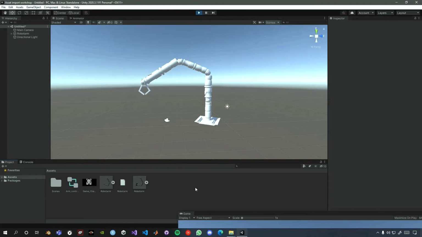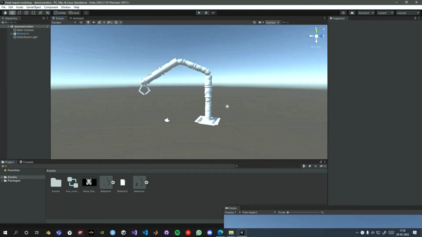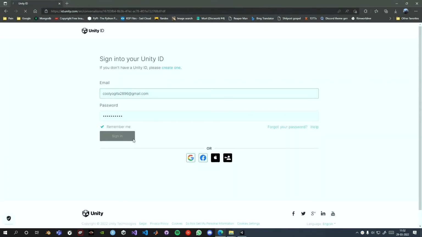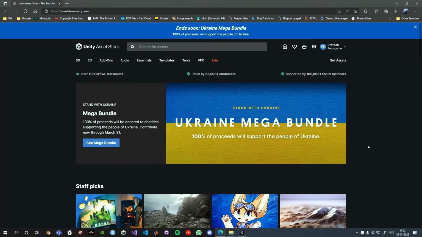Now then, enough about importing assets made by us. Now imagine a situation where you require an asset, but you do not have the resources or the skills required to make it yourself. For situations like these, you can turn to the Unity Asset Store, or as I had mentioned earlier, the bonus section of the video. So, let's open up our browser and go to assetstore.unity.com and sign in using a Unity account. Once you have signed in, you can now browse assets, both free as well as paid, and add them to your account and use them in your projects based on the terms and conditions.